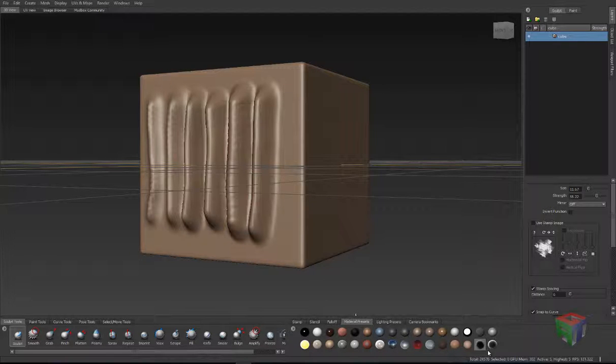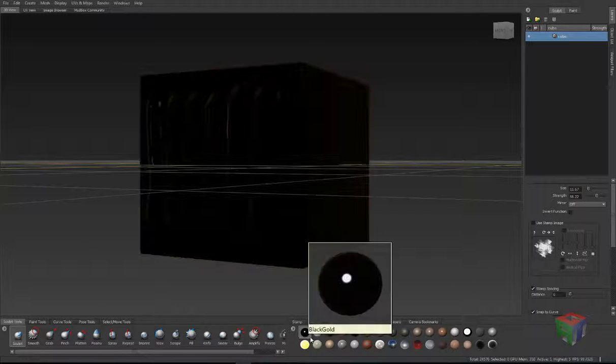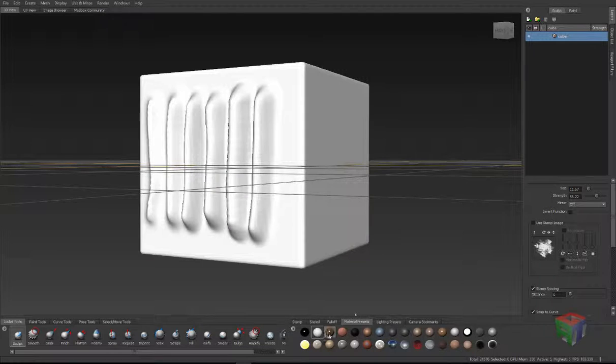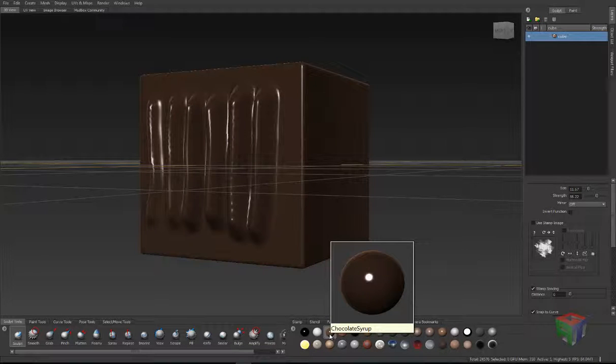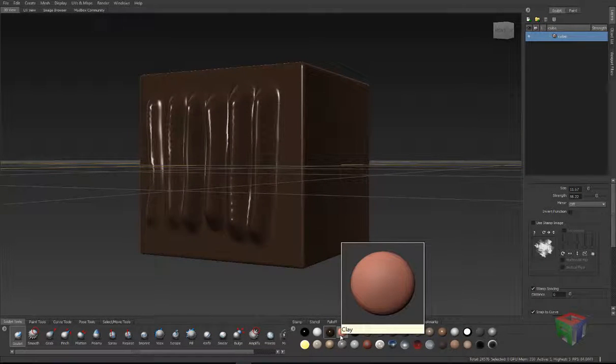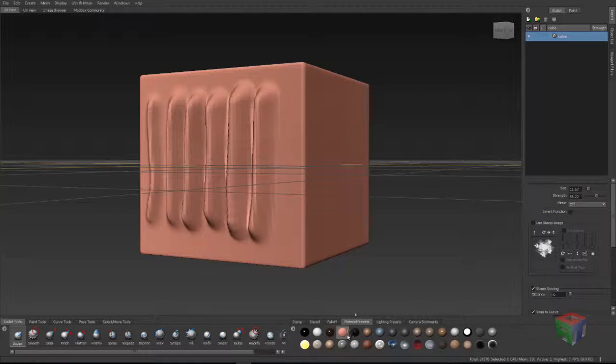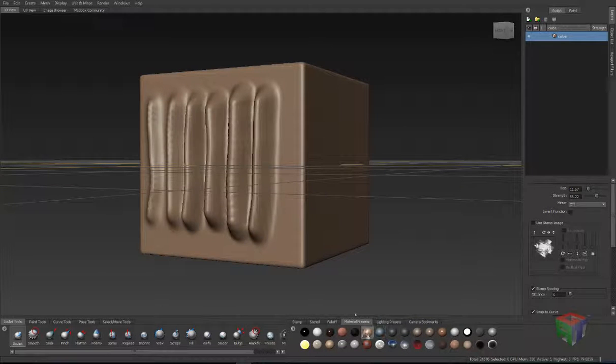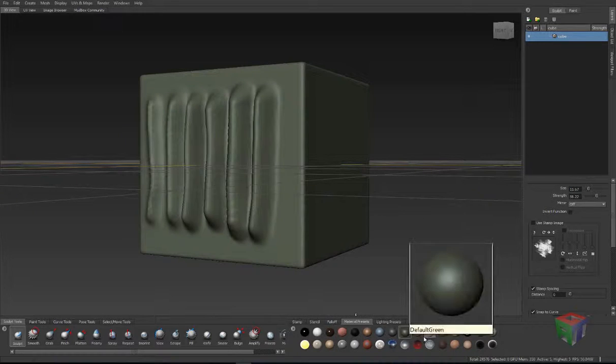Now you generally shouldn't need to use any of these presets because you should be using all your own, but you can click on these and it will actually go through different types of materials, which can be really useful again for game textures if you know kind of what material you're looking for. Again, what I would recommend, this is our default. Just go through different ones.